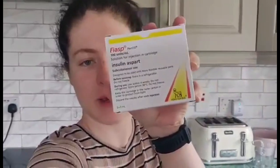Hello, just wanted to put in a little bonus clip to show you that I did actually end up getting FIASP pen fills. So I've just got them today and they're going to go into my Novo Pen Echo. This is how they looked, and I think this will really help. The FIASP has been great. It's been like a month later filming this.